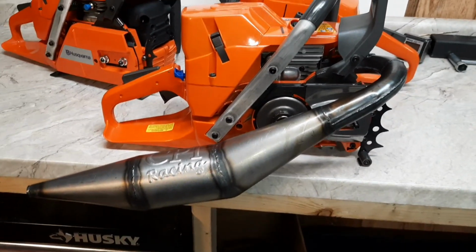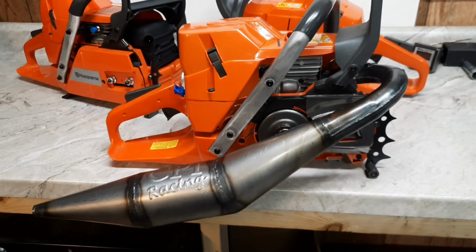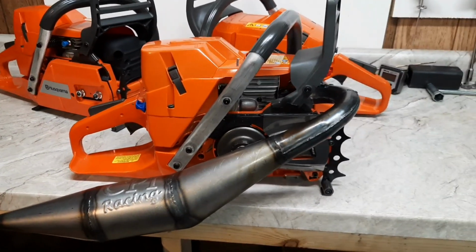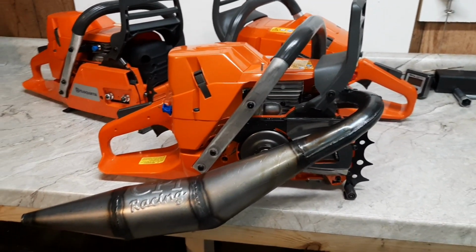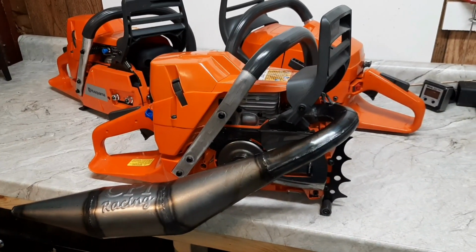These pipes are from CPI. Jeremy and Mike are still dialing these in, getting the porting close, getting the pipe close to match the porting, trying to get the best power out of them they can. Let me know what you think, x-torq versus the OE.